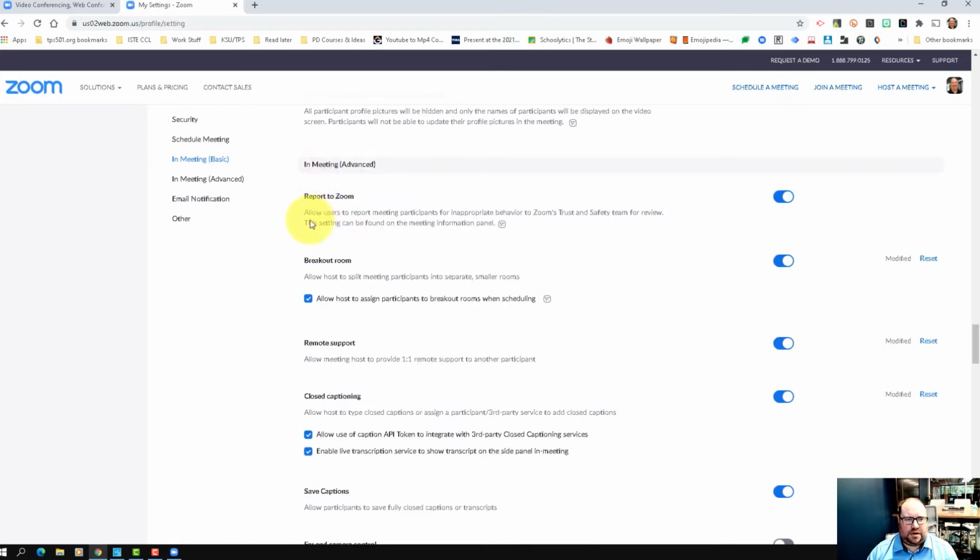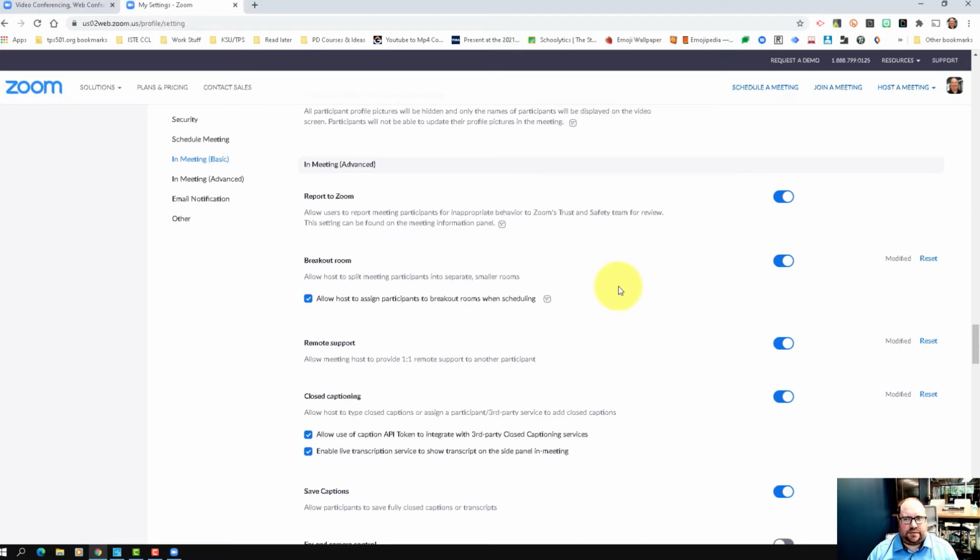And then under in-meeting advanced breakout rooms, you can turn this on if you plan to use breakout rooms. Breakout rooms are really nice for small group interactions. And again, co-hosts can now manage breakout rooms. Like they can start breakout rooms, they can build breakout rooms, they can put people in breakout rooms.